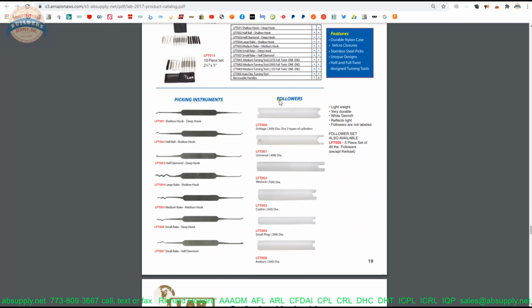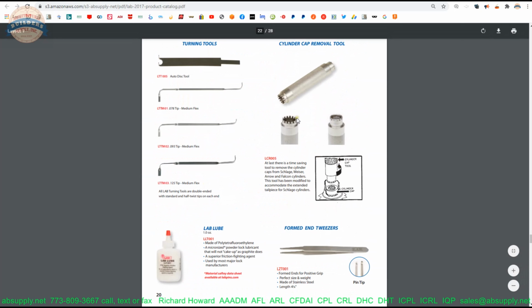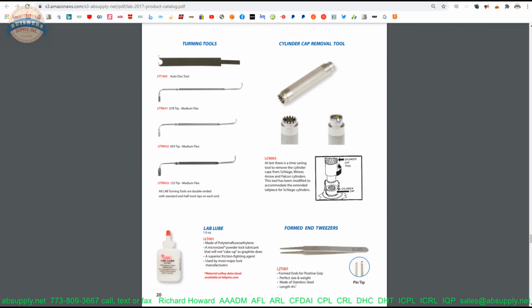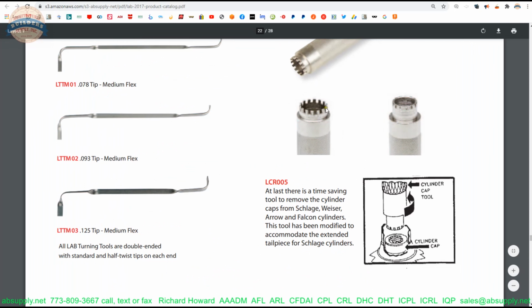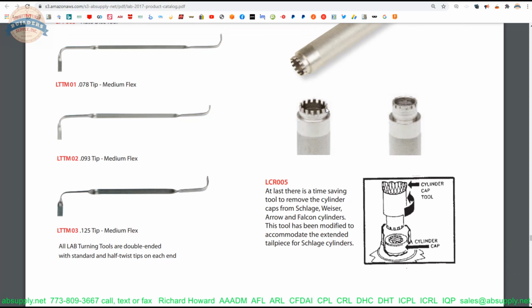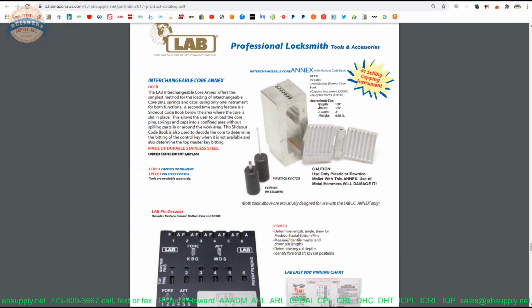Installation aids are down here, or tools, I should say. Followers, picking tools, tension rods, threaded cap remover. This tool is really expensive, but I'll tell you, if you do any Schlage B series deadbolts, or AL series locks, anything with a threaded cap, within the first time you do one, you're going to be happy to have this. Don't drop it. I dropped one 20 years ago, bent the pins, tried to straighten them. One of them broke, and the tool was no longer very effective. And it probably took me a decade before I replaced it because I was so mad at myself for dropping it. Tweezers, lube.